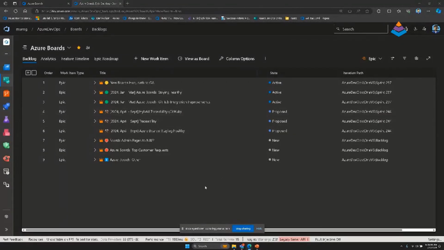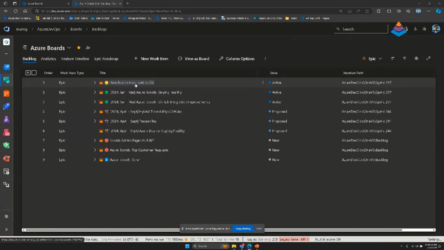So let me give you a quick example of what that looks like in the product. Here, if we take a look at boards, this is our actual backlog and our actual epics. Here we have a set of things that we're working on, and we're in the middle of planning for next semester as well. But here you can see we have a couple big items that we're doing.